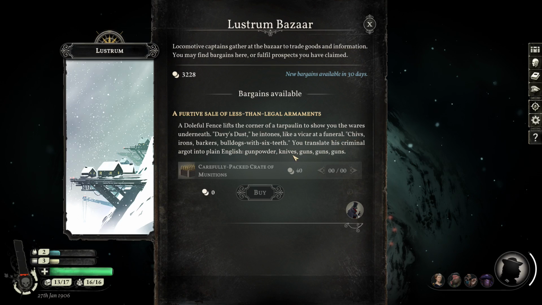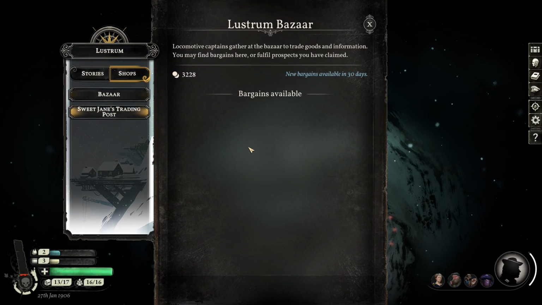Gunpowder, that's chivs. Knives, irons. Guns, barkers. Bulldogs with 6 teeth. Oh, maybe gunpowder. I don't know. Chivs? Chivs would be knives, wouldn't it? Huh. Oh, Davy's dust is gunpowder. Right, I'm sorry. Chivs would be knives, barkers would be guns. Irons are guns. That's quite interesting. Anyway, let's go to the bazaar.